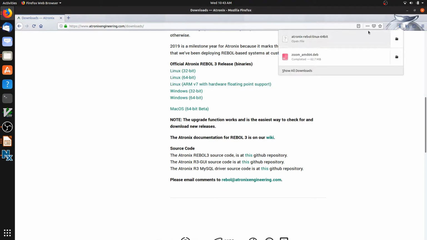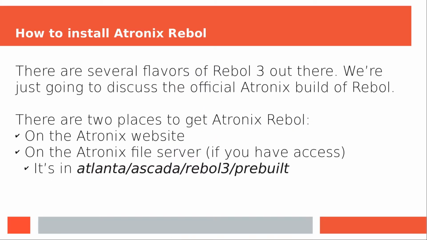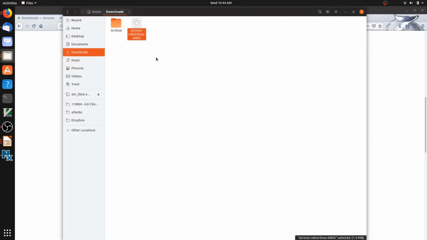And then you can see it downloaded, so not very large, it's a 1.4 megabyte download for everything all in. So I'm going to open that up. Over to our files. So you'll see there's the download. So really there's no multi-gigabyte installation that you have to do. Rebol is really just one file. The Rebol language interpreter is just one file.